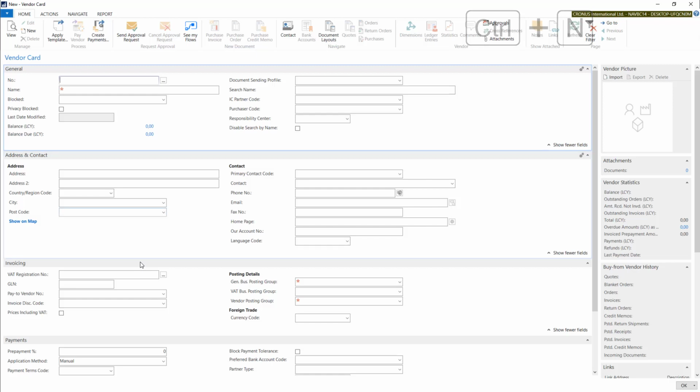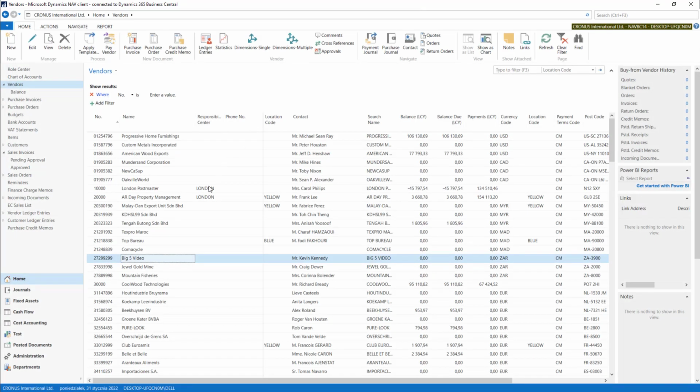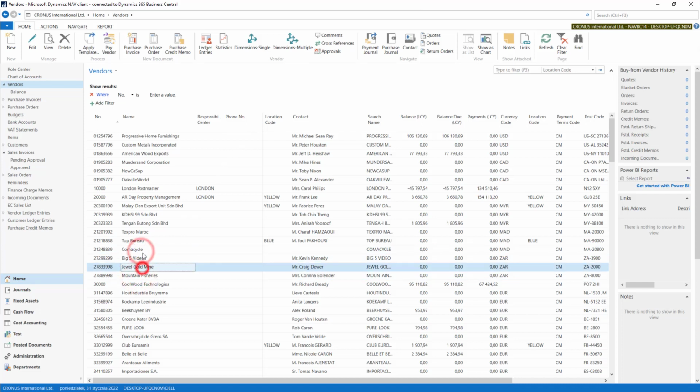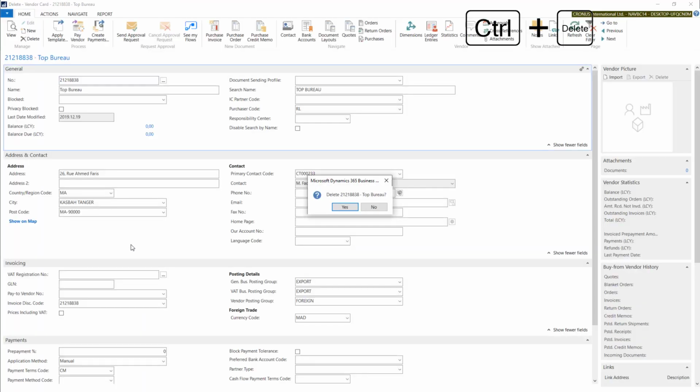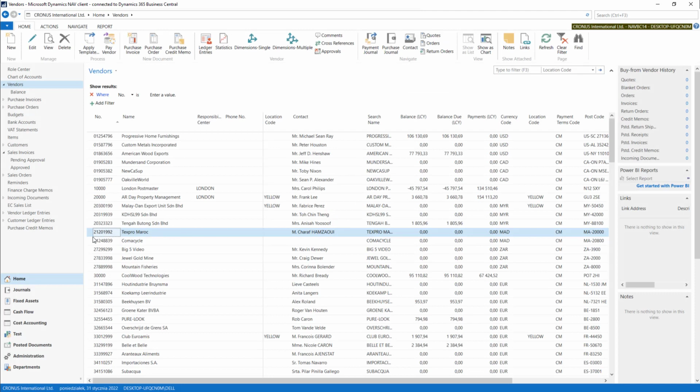System will open new clean vendor card and wait for the data to be entered. If you want to delete the record, you can go with Ctrl Delete. System also opens the card and asks us about the decision, so I will delete this vendor.